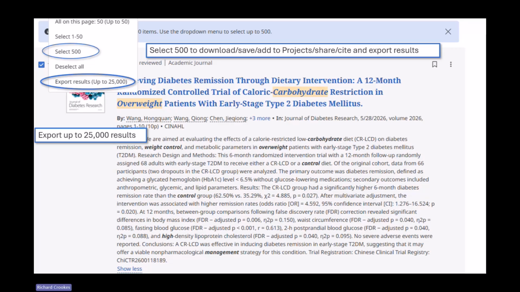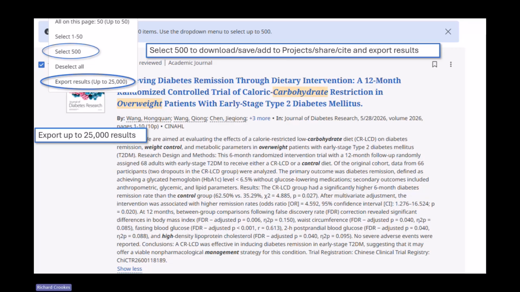We still offer the option to export as well. So again, you can still export up to 25,000 search results. So it handles a lot larger result sets as it were. So again, that works in the same way as before. And again, the advantage of having EBSCO single sign-on means that when you select these options, they're already there essentially. So select 500, we do require users to sign into a personal user account, an EBSCO account for yourselves using single sign-on.